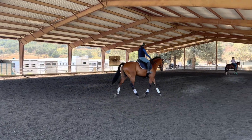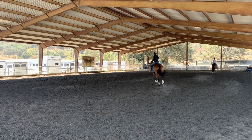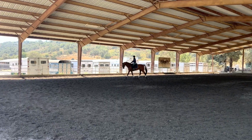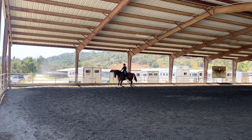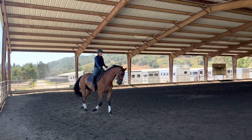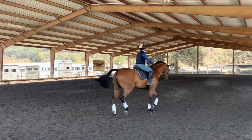So you got to keep the nose where it's at and try to find a way that his hind leg can kind of step underneath, even in the collection. Good. Now let's go to our 3 trot. Good. I love what you do in your body when you go to the next notch up. Really good in your posting. Good. And let's go even 4 trot as you push him away.